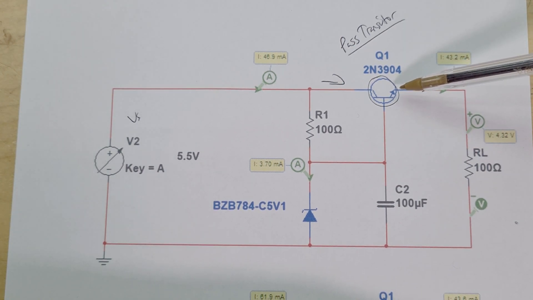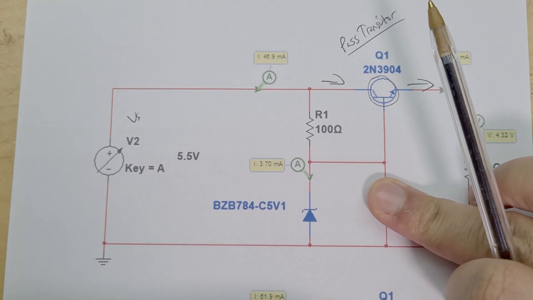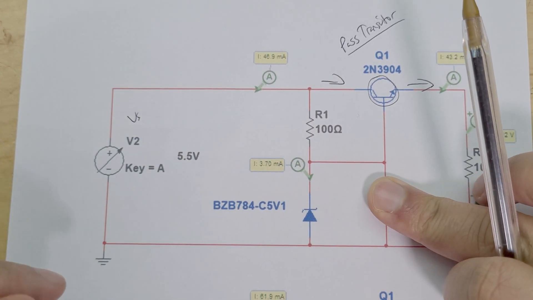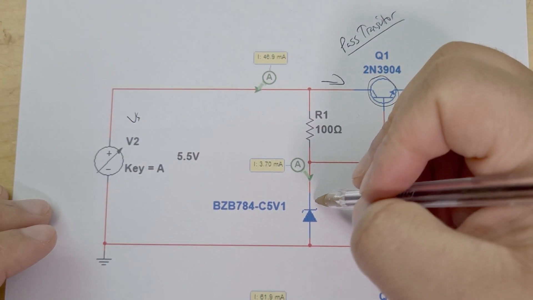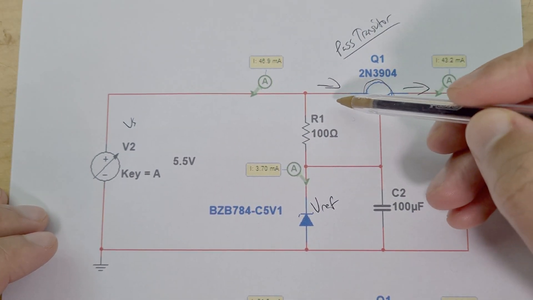Once you add that transistor there, this is now called a transistor Zener voltage regulator. This capacitor isn't really needed—it's there just to smooth the output but again it just makes it work a little bit better. But you don't need the capacitor there. This will still work pretty much perfectly without the capacitor. So the Zener diode here is being used as a reference voltage.